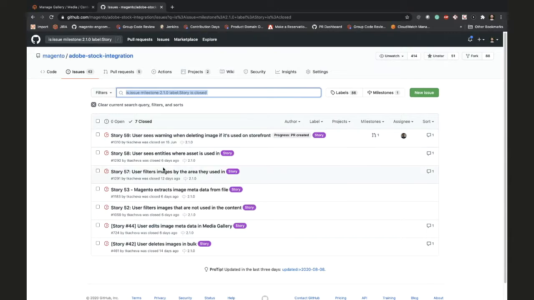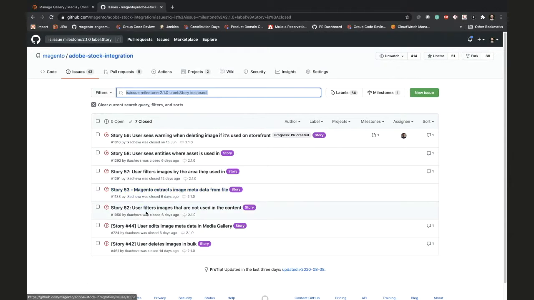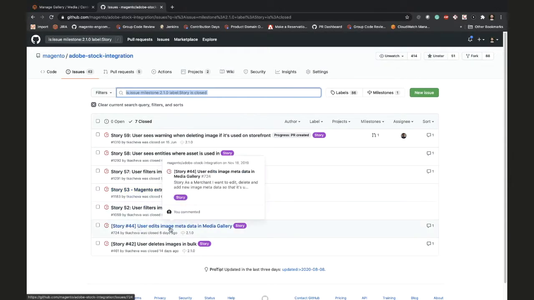Then we are going to show the metadata, the ability to extract the metadata when an image is uploaded or downloaded from Adobe Stock and add the information from metadata to image details, as well as save the metadata to the image when the details are edited, in addition to saving this information to the database. Then we are going to show the feature of actually editing the image details that are stored in both the database and the image file as metadata.